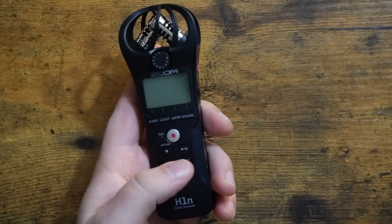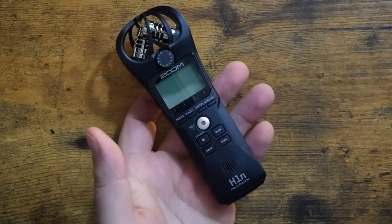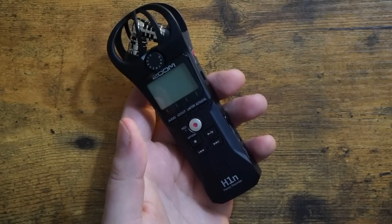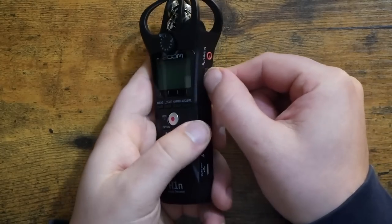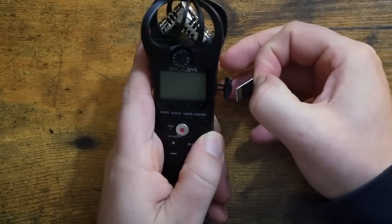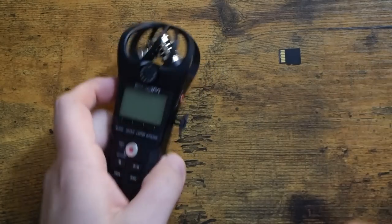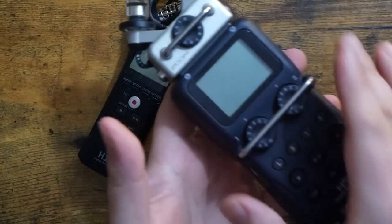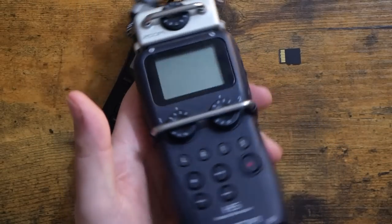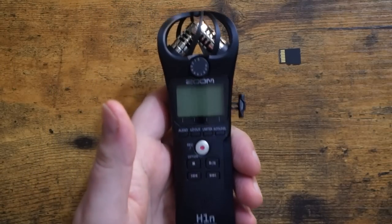It also has a headphone jack that doubles as a line out, so you can monitor your recordings, plug it into speakers and use it as a microphone, and so much more. Everything records to an SD card, so it's very easy to transfer your recordings off of the device and onto a computer. Zoom has many more options as you go up in price, such as this Zoom H5, with more advanced features, but the roughly $99 H1N is just too good of a deal to ignore.